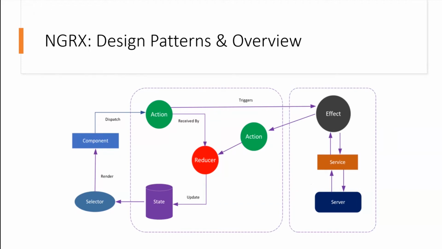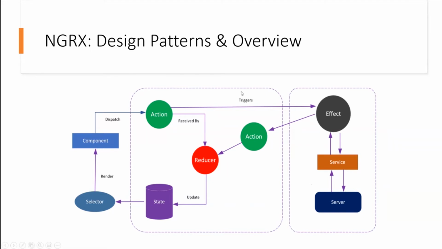So for example, if you want to go to a search results on the server, the action itself doesn't call the service and perform the action to call the server. Actually, what it does is the action triggers the effect, and the effect will go off and handle the service, and then that will return data, which triggers another action. And we will dive into all these things in a bit. This is sort of just the high level 5,000-foot view of the solution.